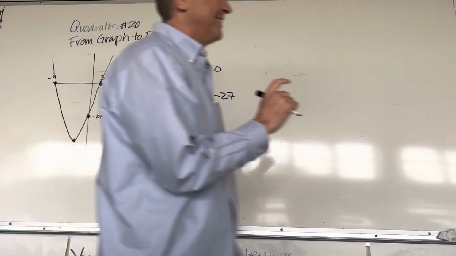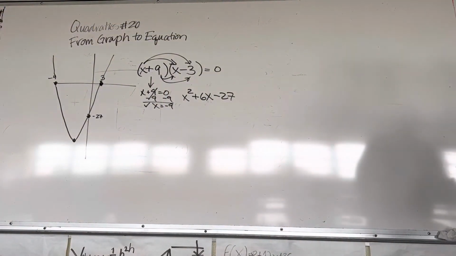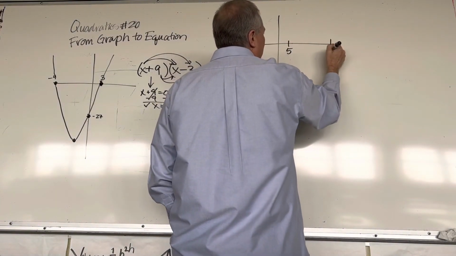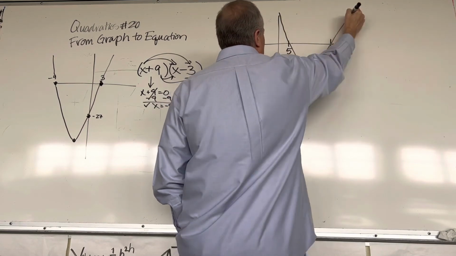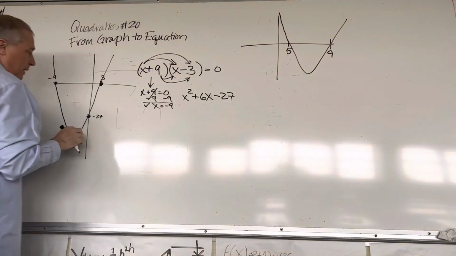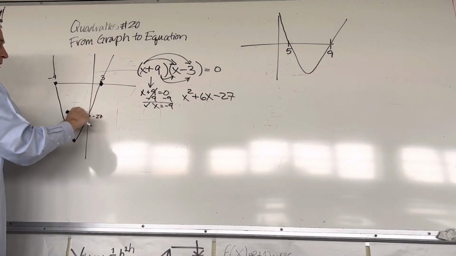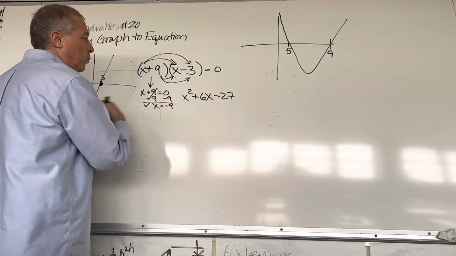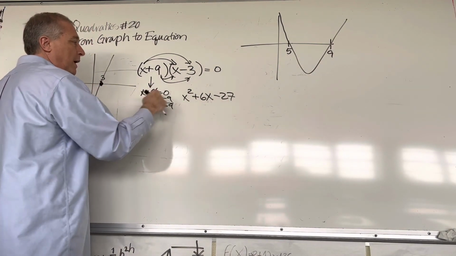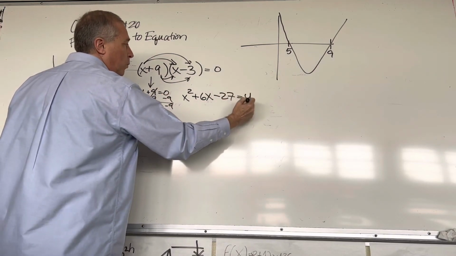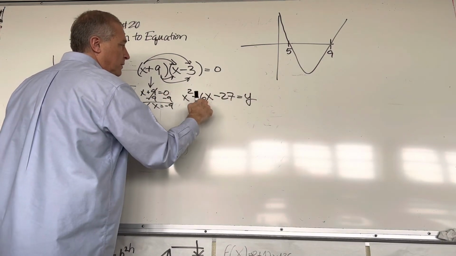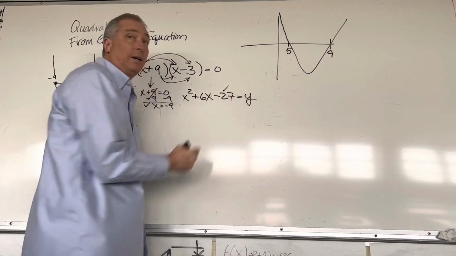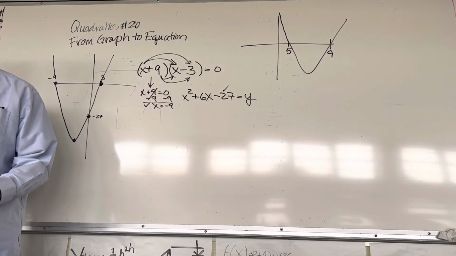Hold on, let me draw it. Ready? Okay, so this one goes through 5 and 9. Let's go quicker. Here's 5, here's 9, here's the parabola. Oh, by the way, just as a summary, this doesn't help you much, but a check. Do you see it right here? If you said, where is it crossing the y-axis, and this was y equals this whole thing, you'd have to make this 0, and you'd get negative 27 for the y-intercept. So this checks for me. I didn't have to know it, though, to produce the whole thing, right?